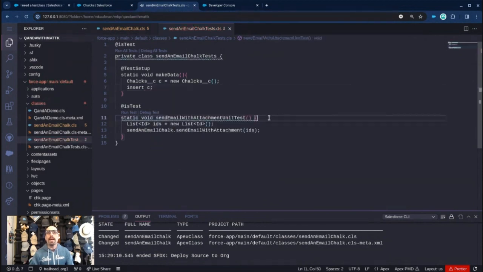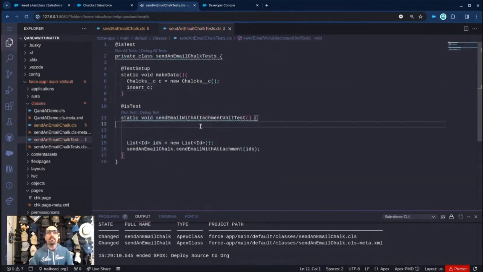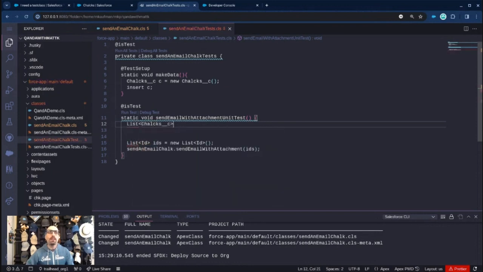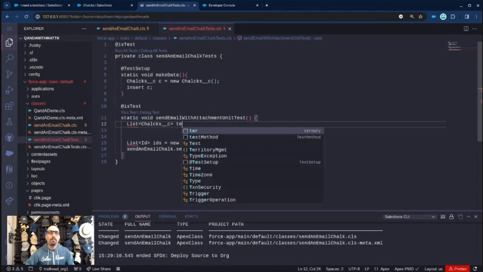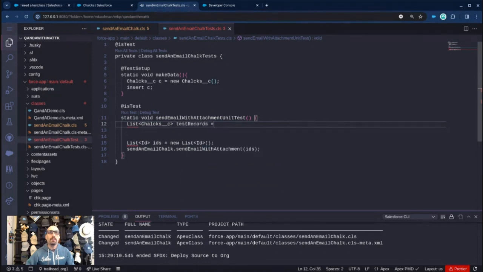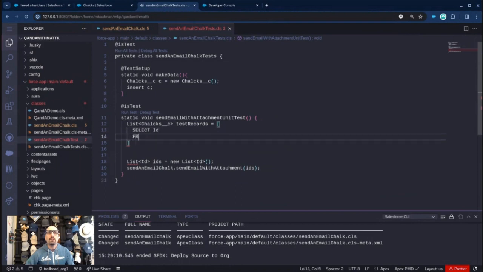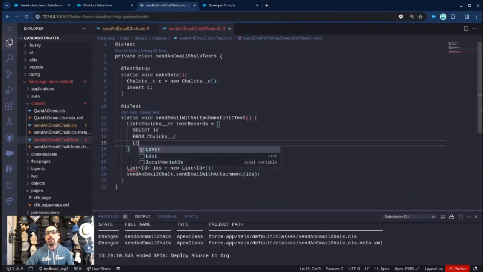And then I'm going to have to get it when I run my unit test. And I might have multiple unit tests by the end of the video. And so what I'm going to do normally is select it. And I like to put limits just to be safe.